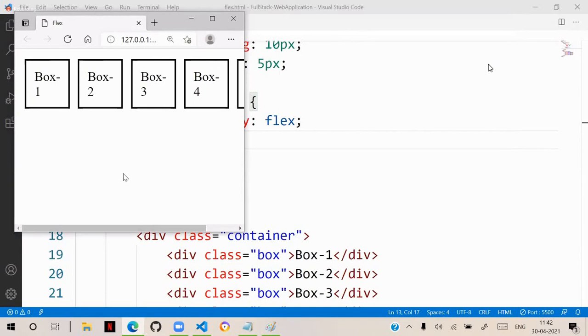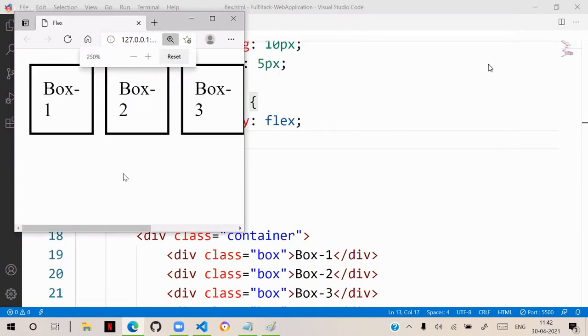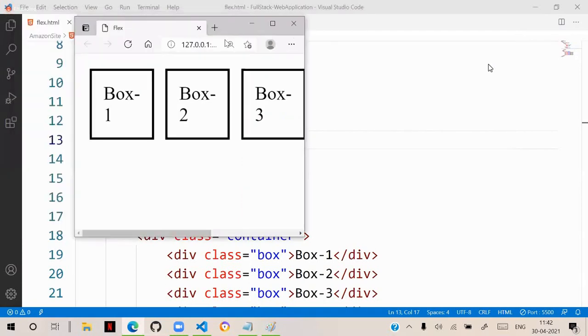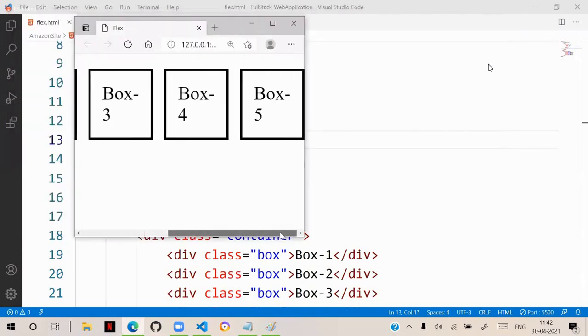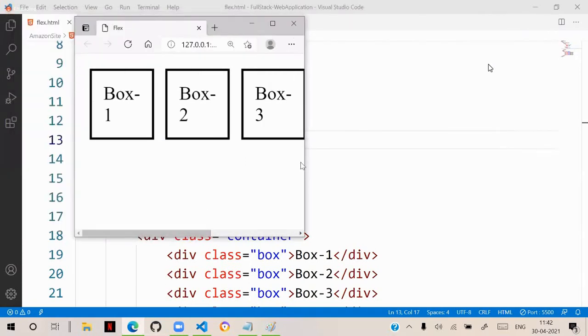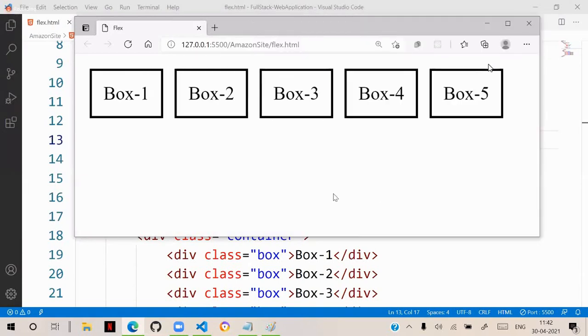That means if I go to tabs, mobile-like devices, this is not a good appearance, because you cannot expect users on tab and mobile-like devices to scroll left and right.